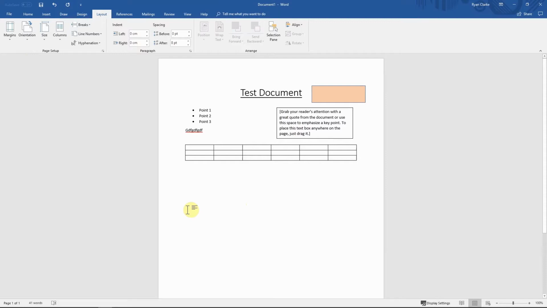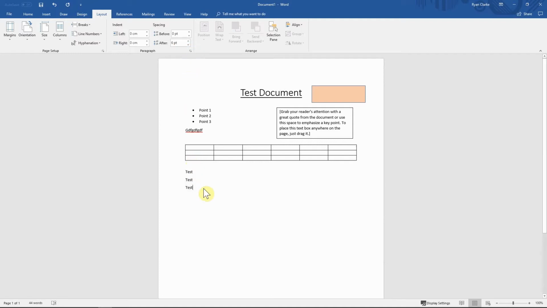Another useful one is actually the spacing. So you can see, if we've got a couple of bits of text here, it's put an automatic bit of space in there, and it will continue to do so, and it will be exactly the same space. But what if you want the space to be smaller? Well, we can go up here and we can just click the down button there, or we can click up and we can make it more spaced. Now, this is obviously useful for some people.